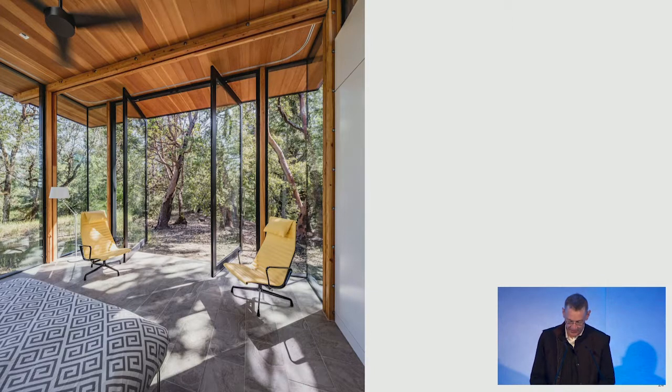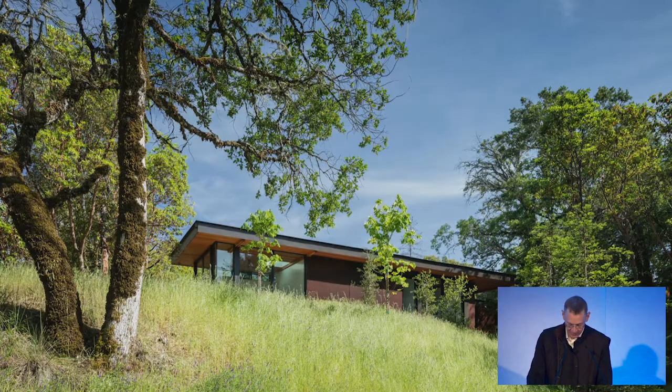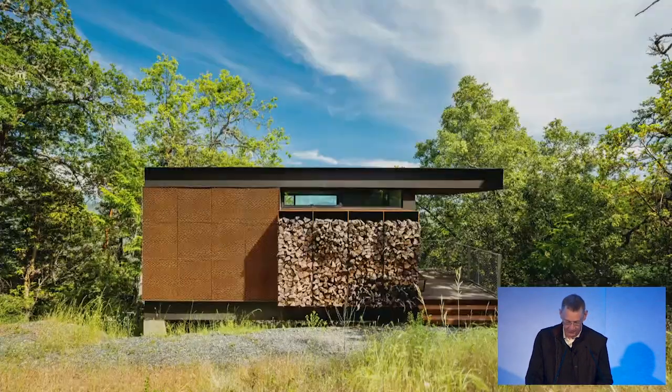Roof overhangs and building orientation were analyzed and sized to minimize solar heat gain and to exceed the California Title 24 environmental standards by more than 25%. The house nestles into the landscape and extends beyond the path. The cabins, which you'll see in a moment, share the main house's material palette of weathering rain screens and exterior built-ins stacked with firewood. Approached by a porch, each satellite perches on concrete piers.